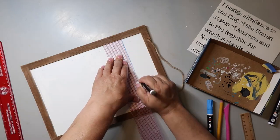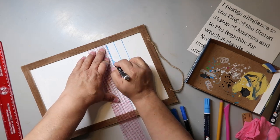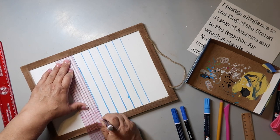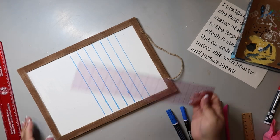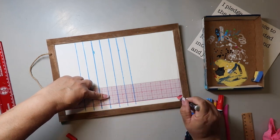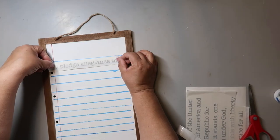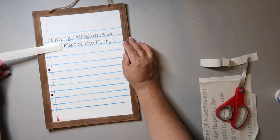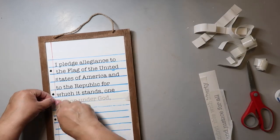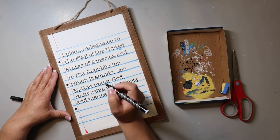Now I'm putting lines. You could draw the lines on first and go back in and space them appropriately, measure and everything — I didn't. Do as I say, not as I do: measure out and draw your lines, and make sure they're evenly spaced and look neat. Then you're going to add your red line down the side, because you want this to look like a piece of notebook paper. I put the little dots for the notebook paper too. I'm taking it line by line, so it didn't have to be super perfect with the lines. I'm missing some things like dots on eyes, entire letters — but I fix it. I take a paint pen and I fix it.